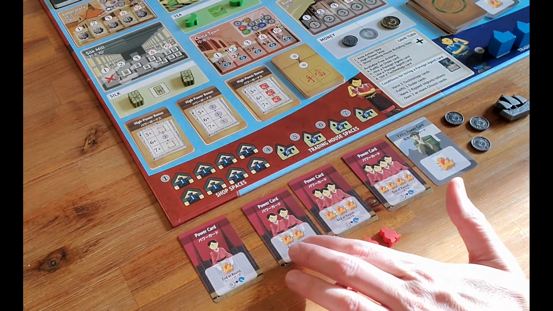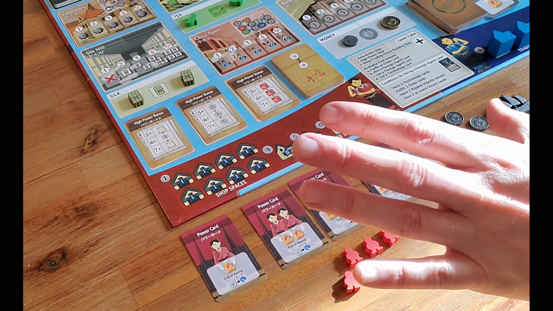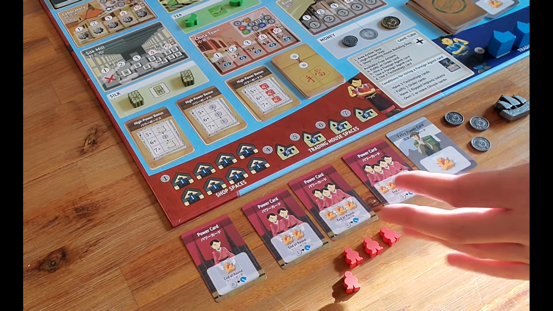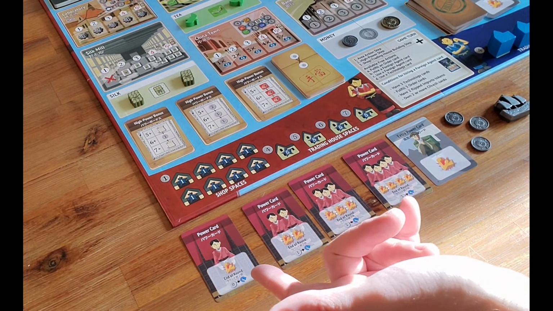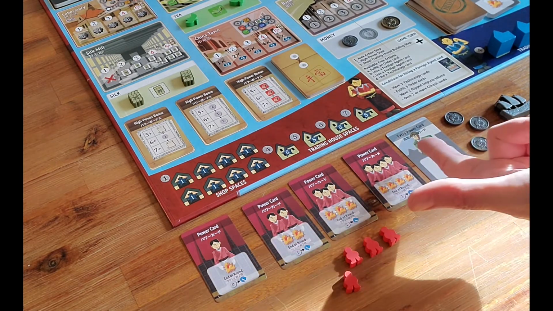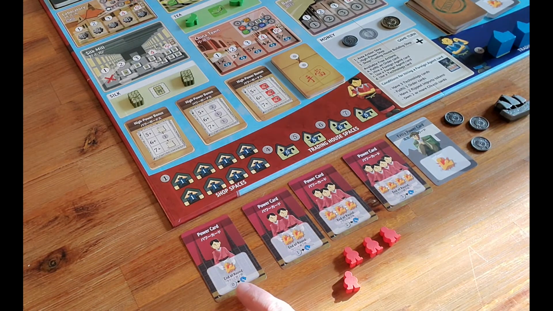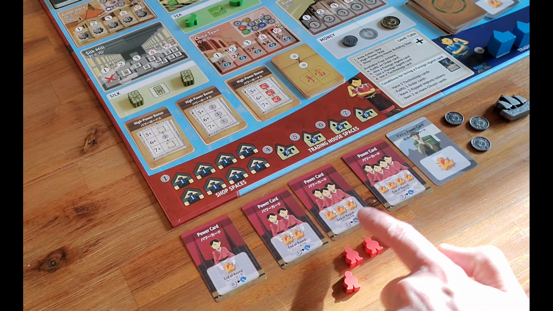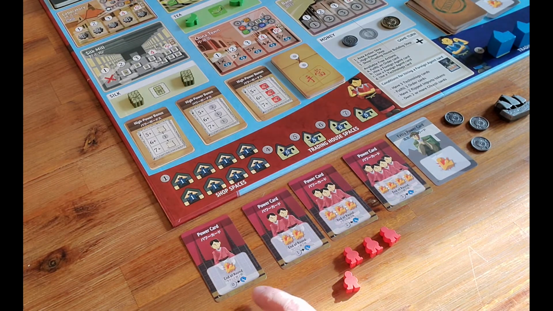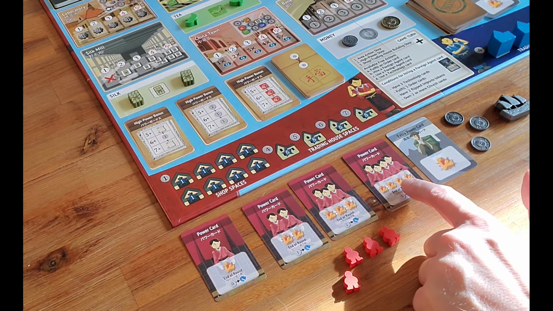But the way that the cards work is each one is essentially a worker. You're going to get as many turns as you have cards in a round. So at the beginning of the game, that will be 4 turns because you'll have 4 of these power cards. The game is 4 rounds long. At the end of every round, you will have the ability to upgrade one of these power cards. Now, the lowest one is free to upgrade, and they get more expensive with each one, but they'll actually upgrade your power to the next level.